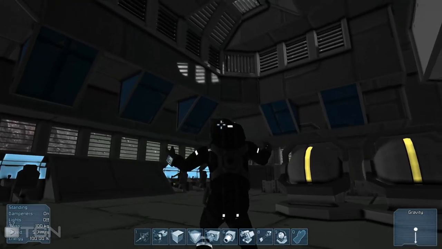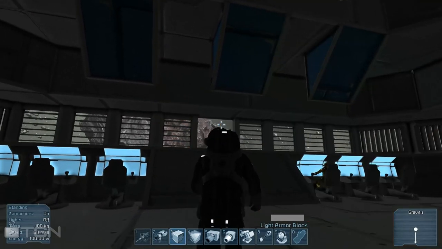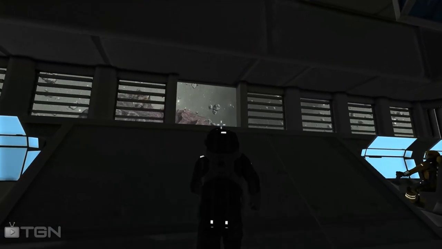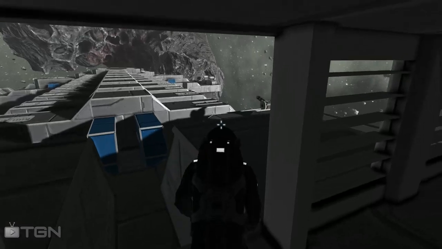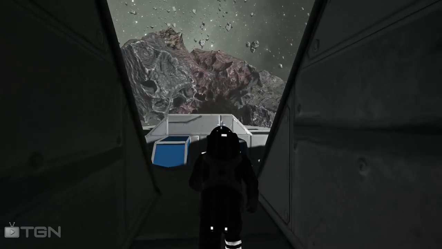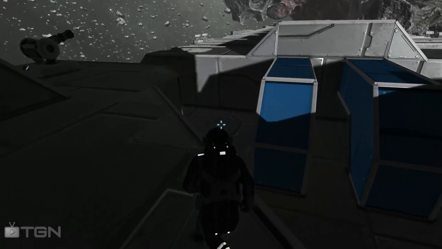So I'm getting good frames per second, but it's slowed to a crawl to support all the damage and destruction that's going on out there. So I wonder how they're going to handle lag and stuff. They're going to just slow the game down, kind of like what EVE does. If you have a lot of ships in a system, it'll slow the game down to compensate for the latency.